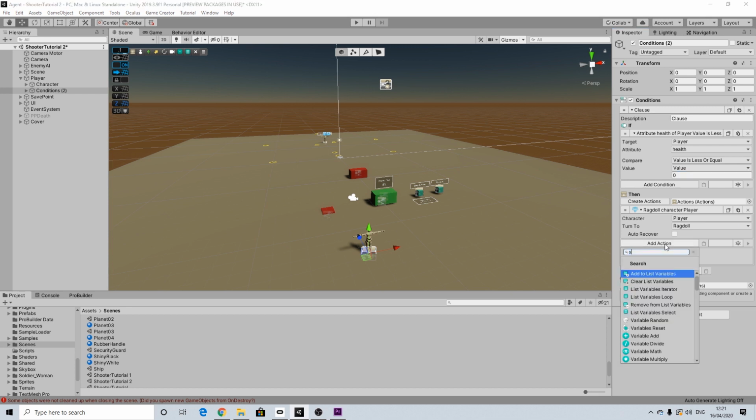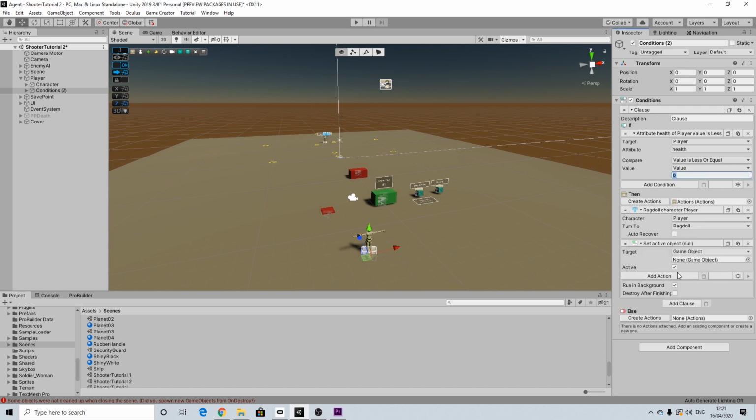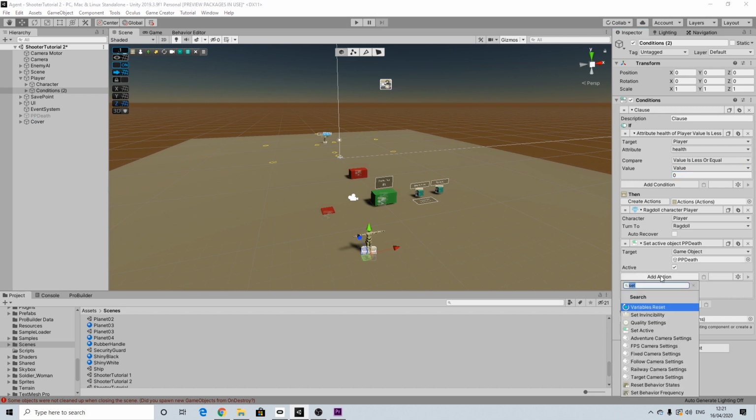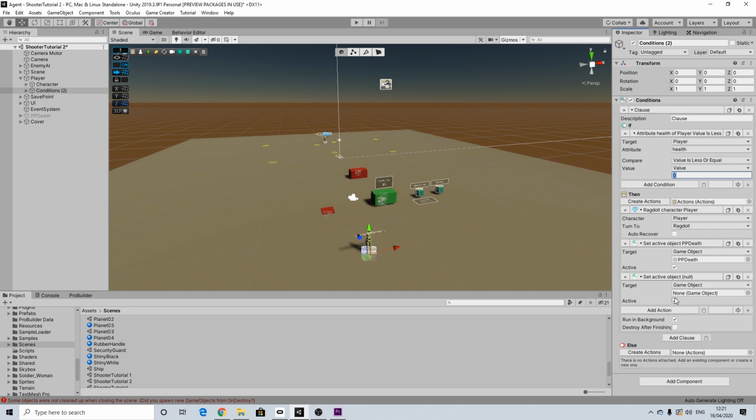Next up, we're going to activate our death screen. Next up, we're going to disable, and this will happen at the same time. There's literally no delay between this. We're going to disable our normal UI because we don't want that to be visible anymore.